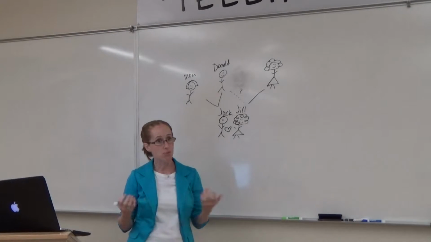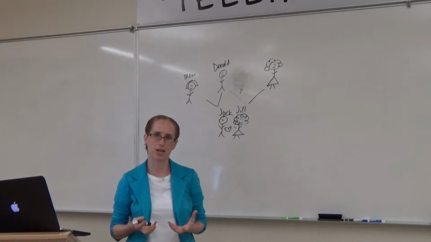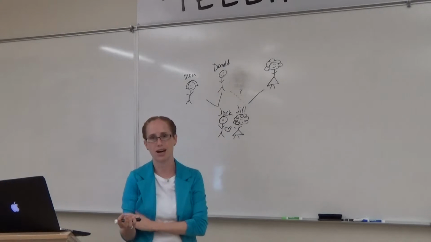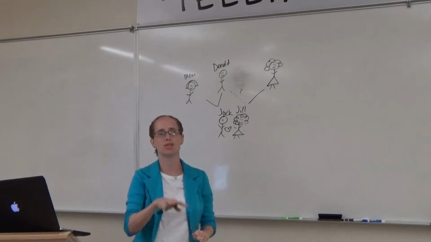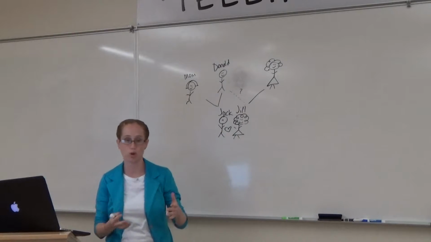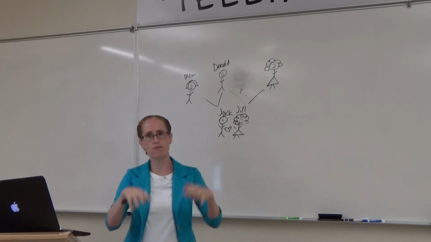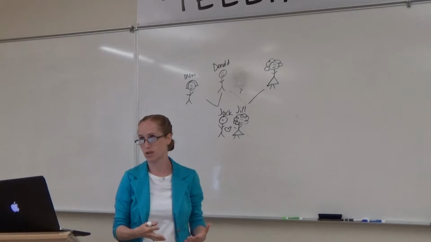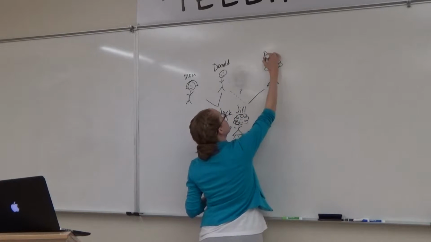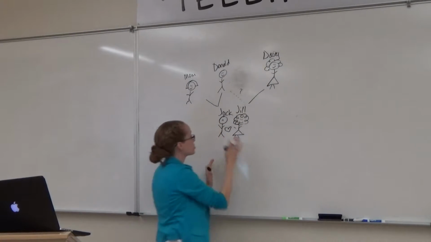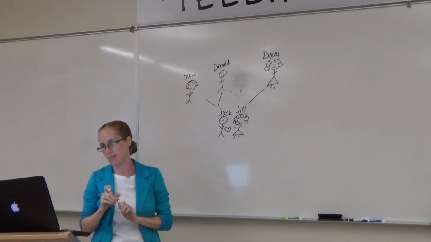Now, I prefer if they use the laminated chromosomes just so they get something tangible in their minds of what would be inside of the nucleus of a cell. So they're going to get out the laminated chromosomes, and at each table, two of them are going to be Donald, and two of them are going to be Daisy. So this is Daisy. Okay, so two of them are going to be Donald and two of them are going to be Daisy, so that they can see how things would come together.